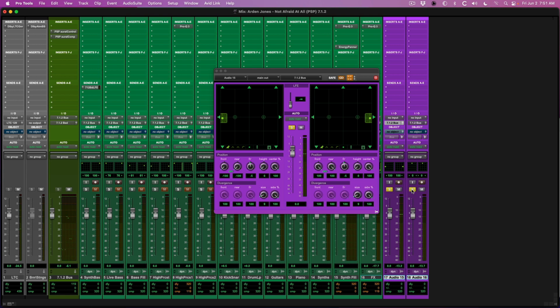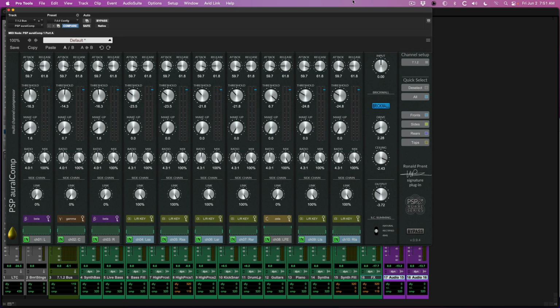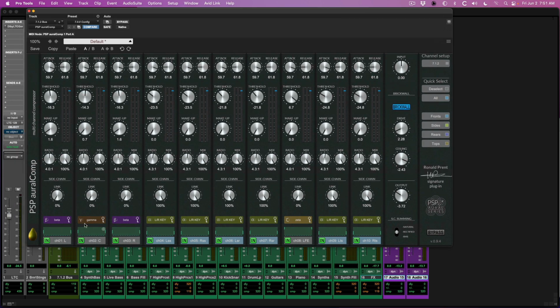So let's create a scenario in auralComp where the center channel is compressing the side channels. So we'll open up the plugin. The center channel, we'll set the link all the way down. That way the compressor settings are only being keyed by the input signal. In other words, the center channel is not going to be triggered by anything else. And the side channels, these two, are going to be fed by a different submix.